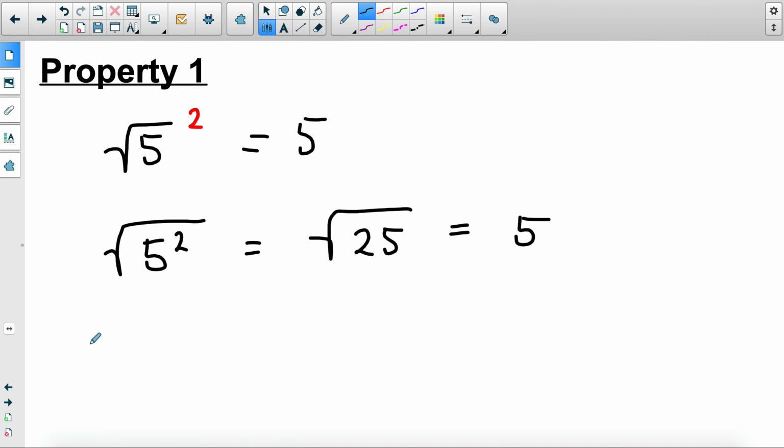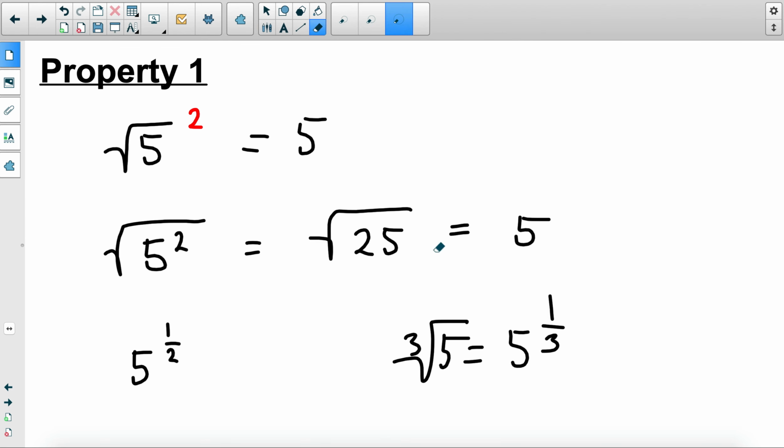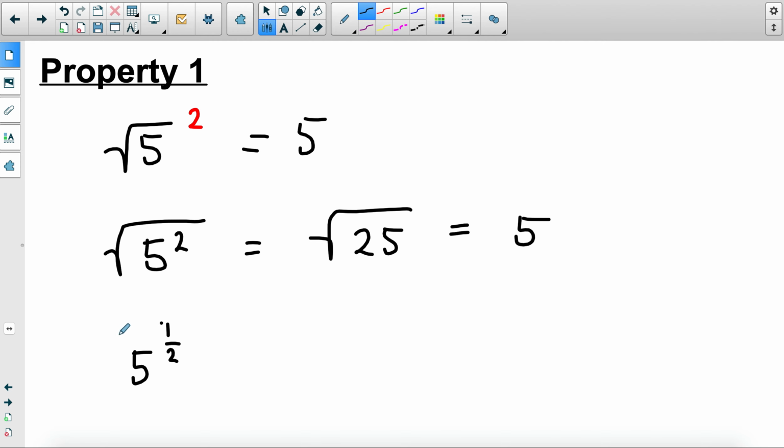Another definition is that square roots are written as halves, that's how we write square roots. And if you wanted a cube root, then it's written as a third. So that's how we write roots as powers. So this is the square root of 5, and it's raised to the power of 2. And remember the laws of indices. If something's raised to the power, then you just multiply the power in. So I multiply these powers. A half times 2, well, that's actually just to the power of 1.